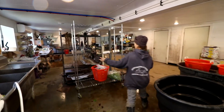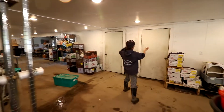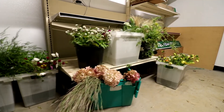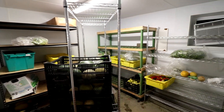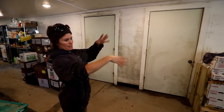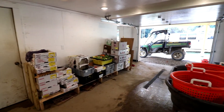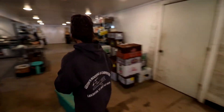We deal with produce here — wash it in the triple bay sink with moveable carts and boxes and washing trunks. Then we can take these carts filled with our orders and load them right into one of two coolers. Right now we're using one primarily as a flower cooler and the other primarily as a vegetable cooler. This floating space over here has mostly been tomato storage because we go through them so often, though I'm not sure how it'll be used long-term.